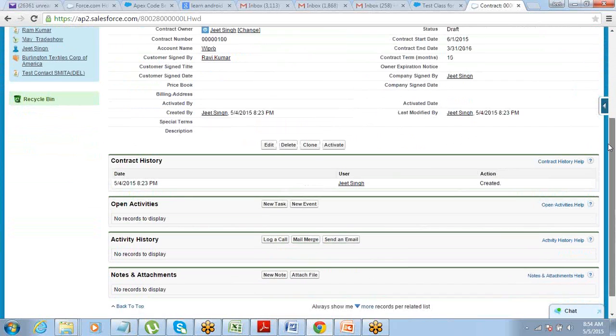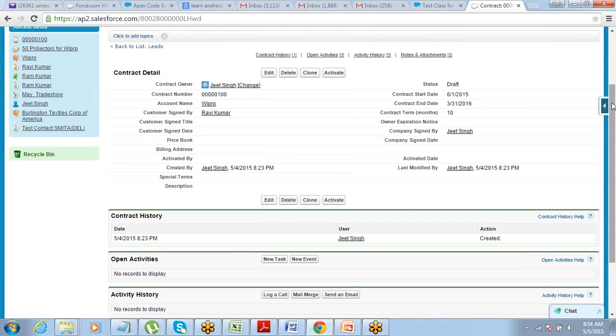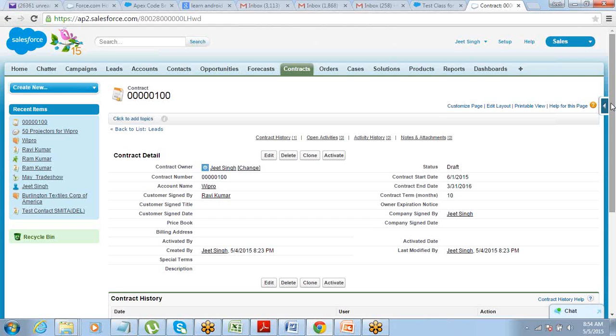In case you have a physical contract, the hard copy of it, you can scan it and upload it in the notes and attachment section. You can attach that file as a PDF or a JPG file, so that can also be done. But this is basically the table, and that's storing the file. In the table, you can have all the information related to that. So once the contract is done, the next is orders.